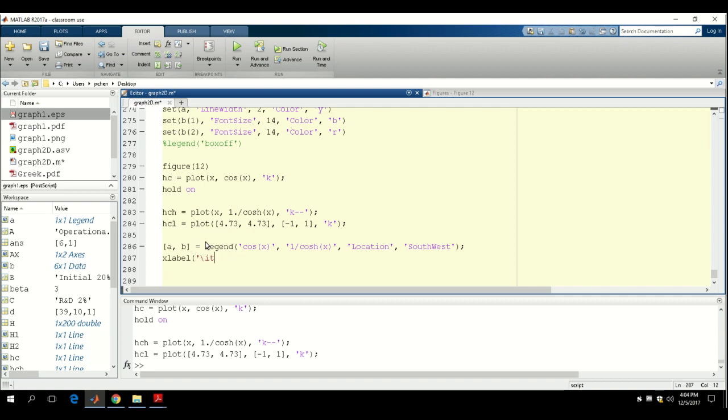This time we're going to use some special mathematical formatting. Backslash it means italic, and backslash bf means boldface. Backslash it, backslash bf, x means I want to display x in italic and boldface. And then font size 14, and font name is going to be Times. That's our xlabel. Ylabel is still going to be value of functions, and the font size is going to be 14.